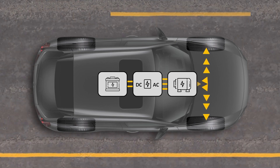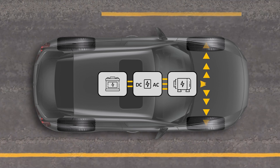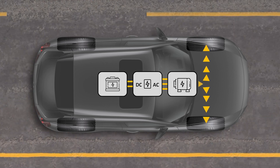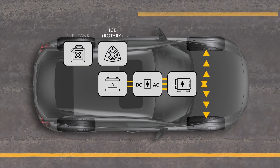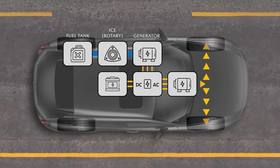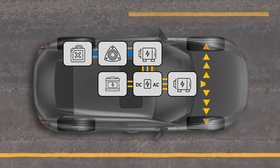To extend the electric range of the MX-30 BEV, some components have been added to enable battery charging while driving. This setup increases the electric range of the MX-30 REV to more than 600 kilometers or 375 miles when starting with a full tank and a full battery. The additional components are an internal combustion engine, a fuel tank as a power source, and a generator to turn mechanical energy into electric energy. The inverter, which is already present, is used to transfer the AC power that is generated into DC power to charge the battery.